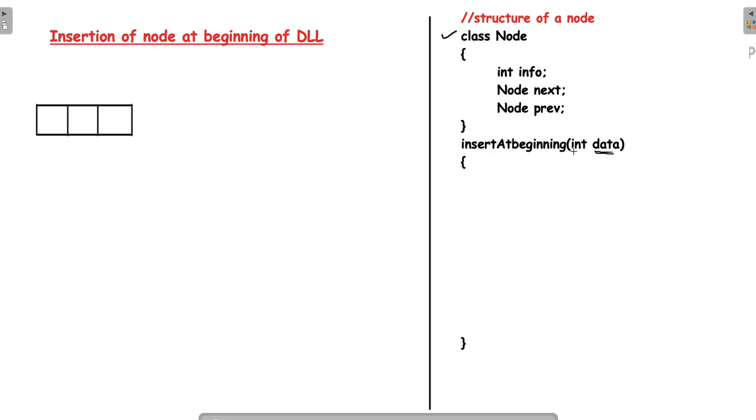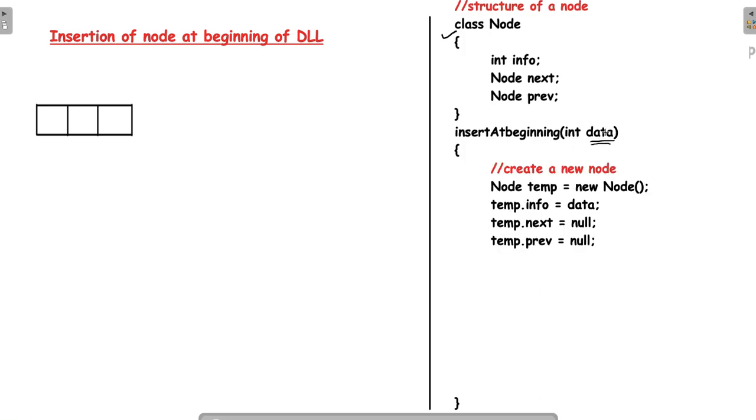First of all, we need to create a new node, and we know how to create that new node. Here is the code. We simply create an object of the node class whose name is temporary. The new keyword will allocate the memory equal to the data members of that class, that is three fields. So we have just created a node named temporary, and one address will be allocated. Let's say that address is 500 with this line.